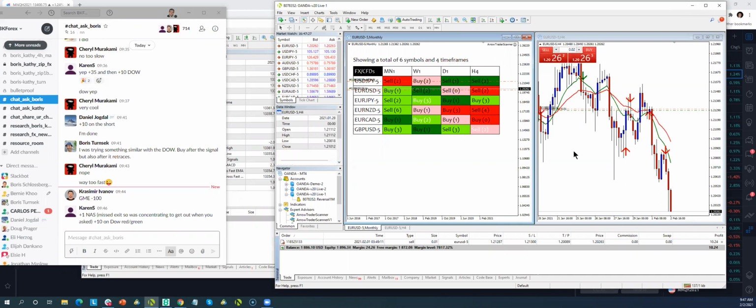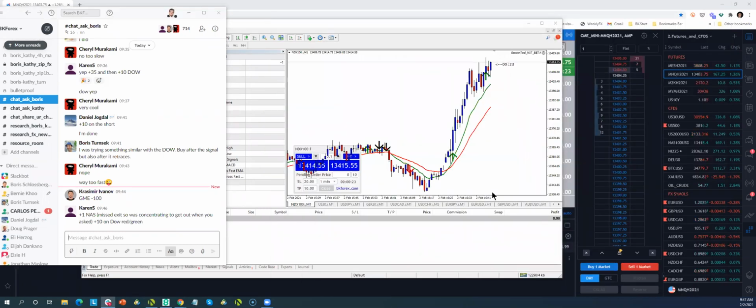And by the way, all of this is going to be automated. So you're going to be able to click on this. It has the chart, and if you want to trade, it will automatically launch the EA, and the EA will automatically launch the trade for you. So it'll be really cool. So I just wanted to show you this.